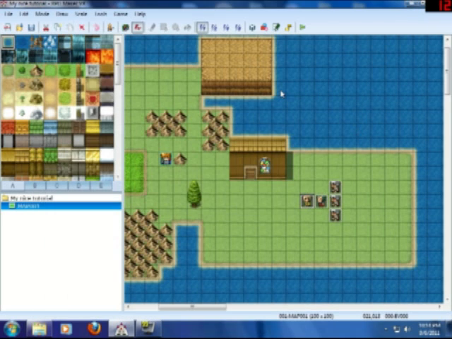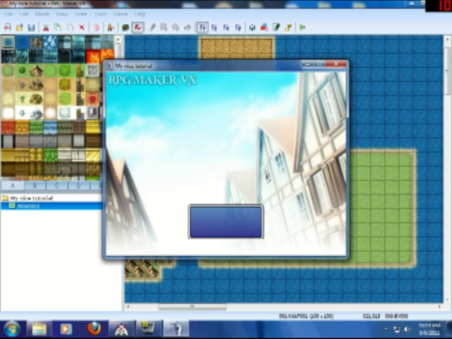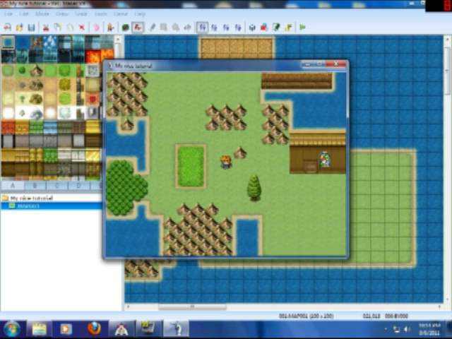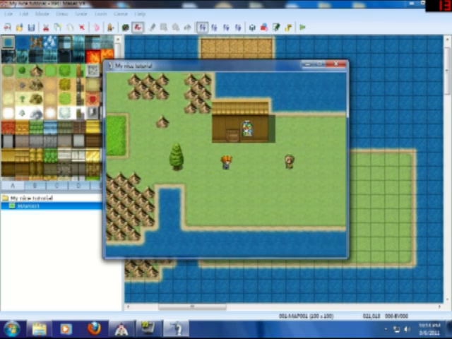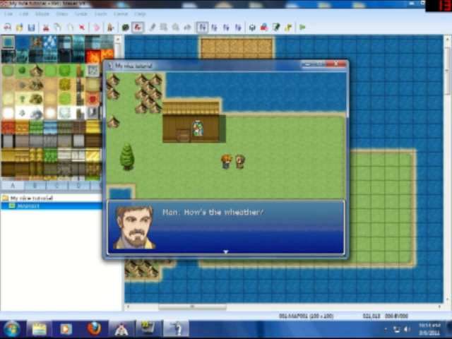Start. Yes. I may have put in some glitches, but you guys are just going to get the general synopsis. Alright, here comes the guy. And you see those guys aren't here yet. How's the weather? Whoa, bad guys, they come to steal my melons. Give us your melons. No one shall have his melons!